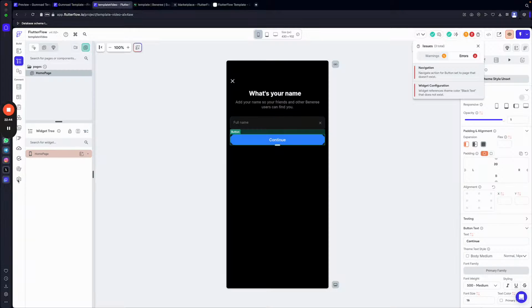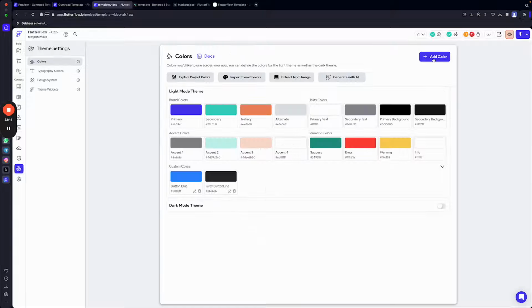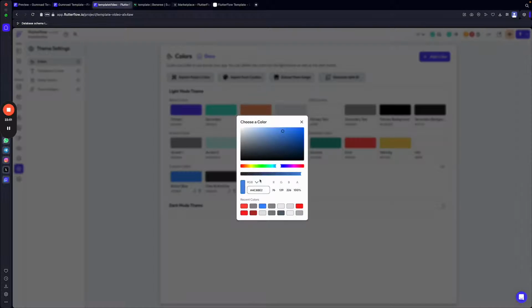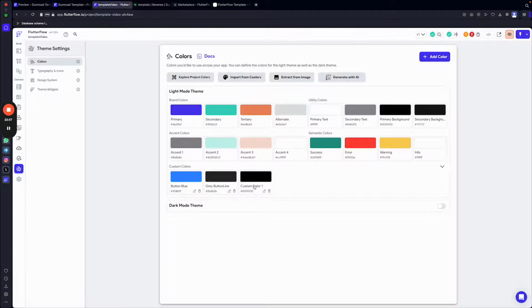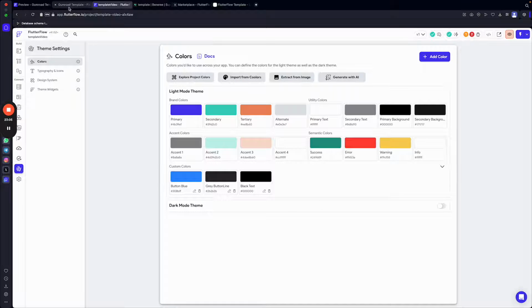So we're gonna go back here, colors, and again, we have it, and we change the name to black text. Now we have it. Perfect. Only one error.